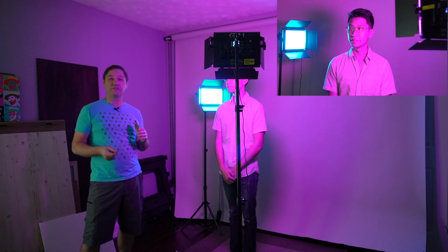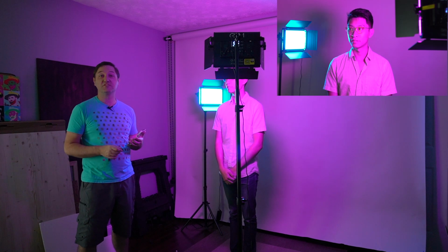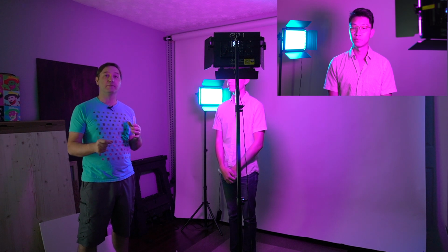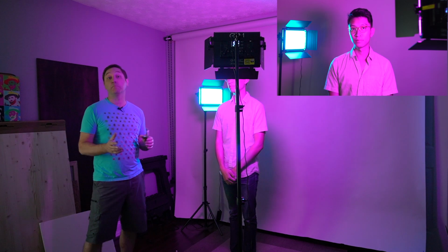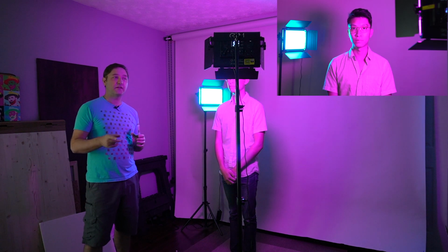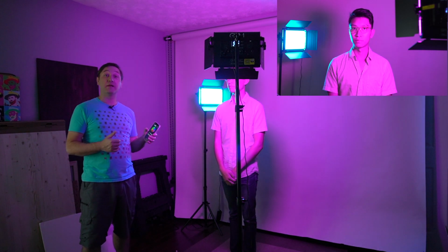These LEDs are nice, so you can change those colors. If you're using flash, you can do the same thing with just gels. This just gives you the ability to dial in a specific color without the use of combining gels or going out and buying more. So again, we are sitting at about f2 at 50th of a second. We're at 50% power for both, and we can ramp that up to 100 if he doesn't mind being blinded for a moment.